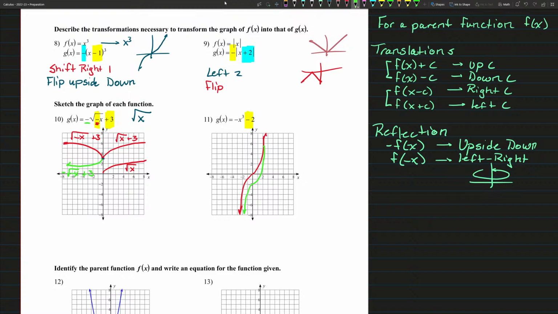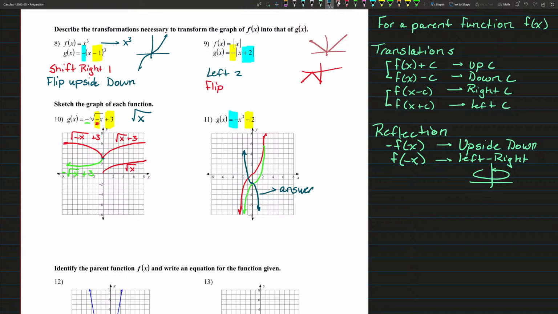And then the negative on the outside of that x cubed just says to flip that thing in green upside down. So the graph we're actually looking for is this in blue. And I know this is getting messy. I'm just trying to help people understand. But this is our answer.